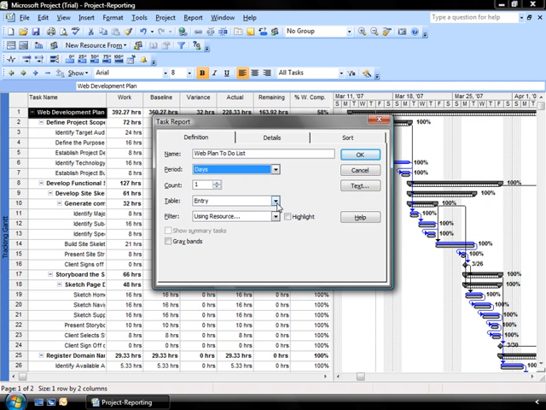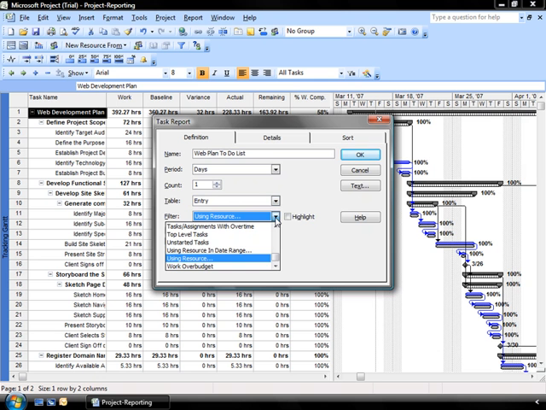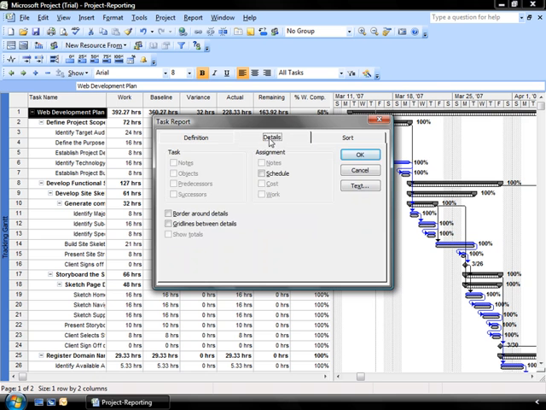I want the table and the type of table that I'm building it from to be still the entry table because that is the one that I want to work with, but I could choose any other type of table that I'm more familiar with. Or if I have a custom table, I can pick that. Identifying my filtering options is my next choice. I can then go to my Details tab and select some of the other details that I want to show, some of the formatting that I want to put in, if I want grid lines between details.